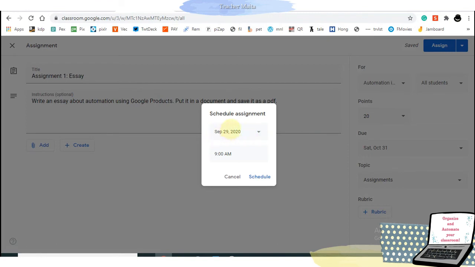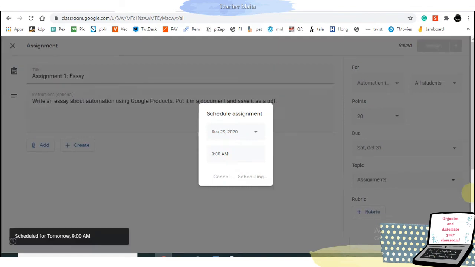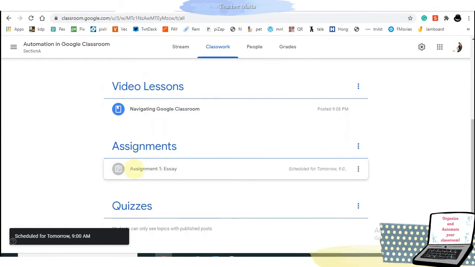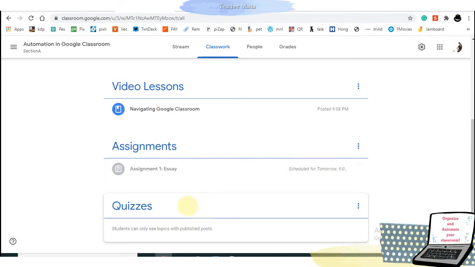If I schedule it, let's say I'll schedule this tomorrow, September 29th at 9 a.m. Schedule. What will happen is it's gray. It means it will show tomorrow morning. It's gray because only the teacher can see this. Your class cannot see it until tomorrow at 9 a.m.